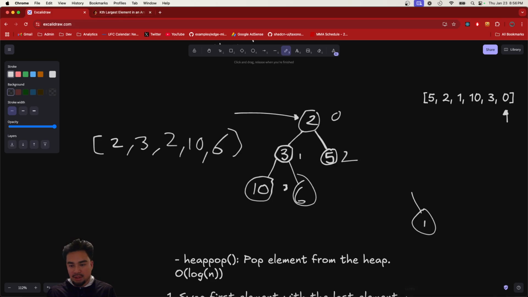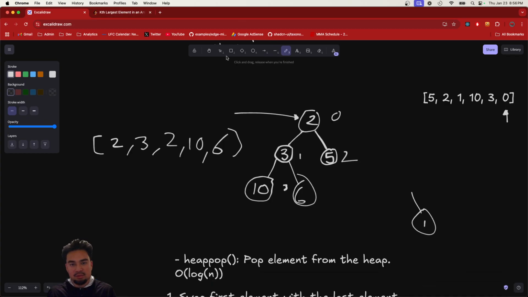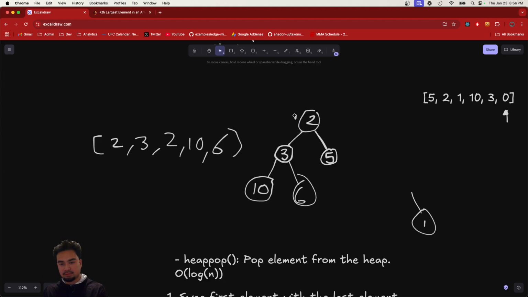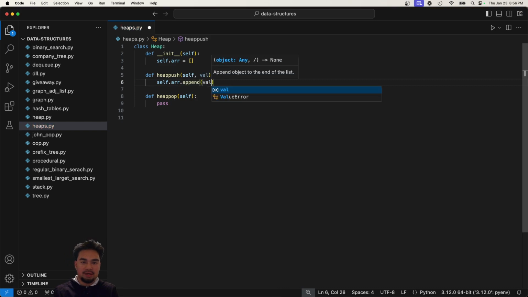So how do we bubble it up? Let's just implement pushing it onto the back, and then we can work on bubbling it up after. So we have heap push, then we'll say self.array.append the value.